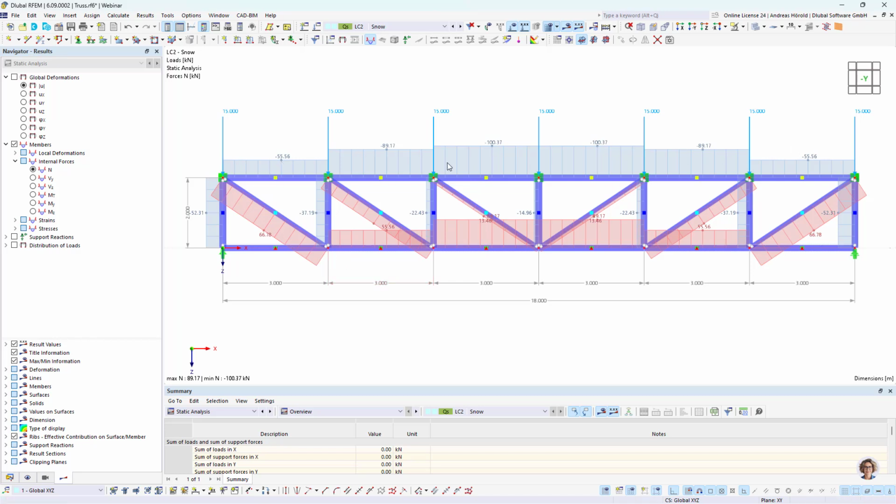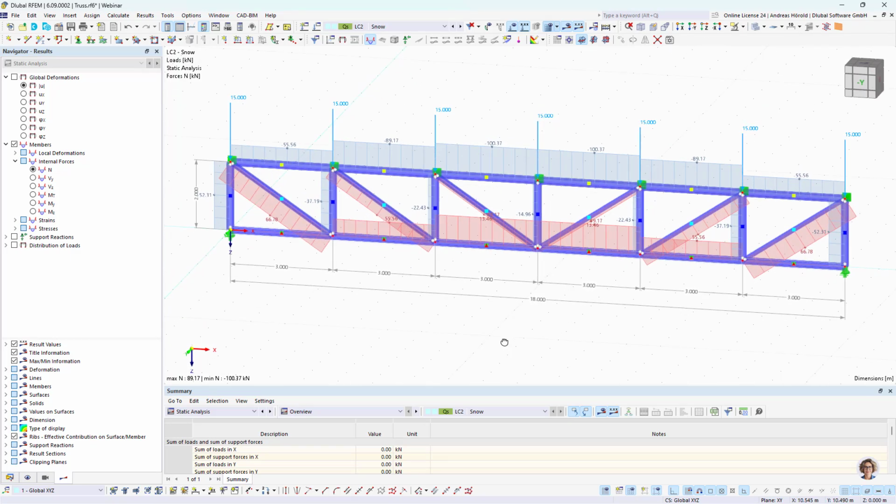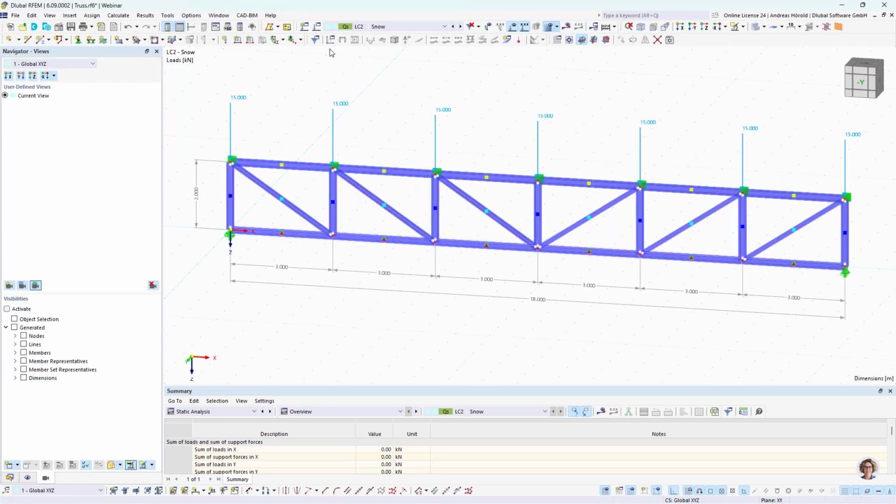Now you can see where are pressure, well, there's pressure on the upper chord and the verticals. Okay, that's why we create design settings where we would check the buckling for that members with pressure.